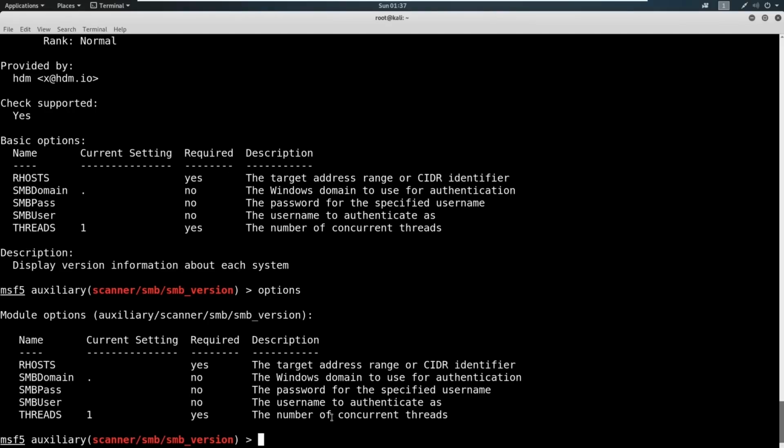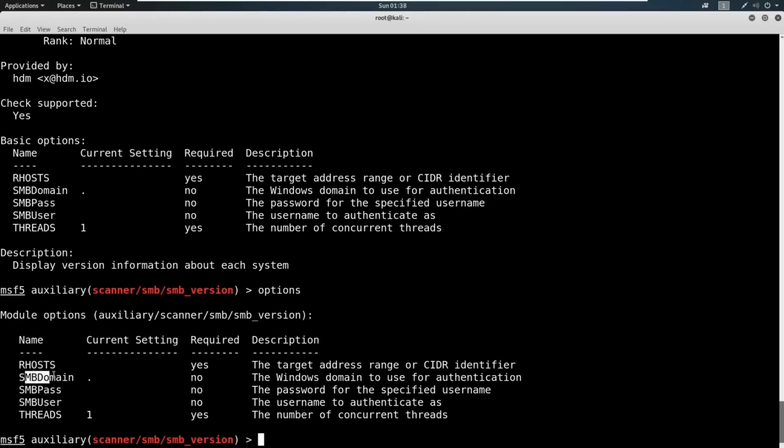In our options, we're presented with some items. We've got something called RHOST, which stands for remote host. You're also going to see an LHOST later on, which stands for local host. RHOST is always the victim, who we are attacking. This is the target address. You might see RHOST or RHOSTS plural. RHOST means you can only input one host. If we have RHOSTS plural, we can use CIDR notation, meaning we could put /24 and try to sweep a range, for example. But in this instance, we're only attacking one machine anyway.